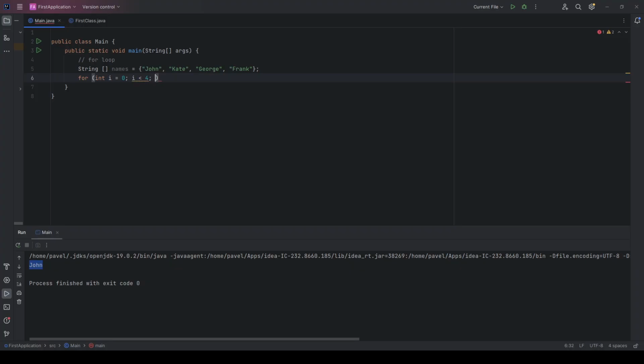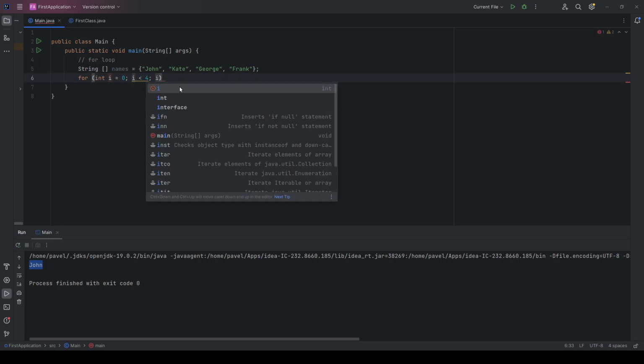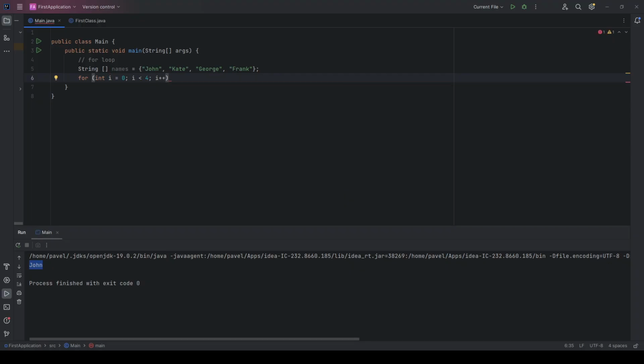Then again a semicolon, and to make our loop work, we write i++, which increments our variable, which is 0 from the very start, by 1.